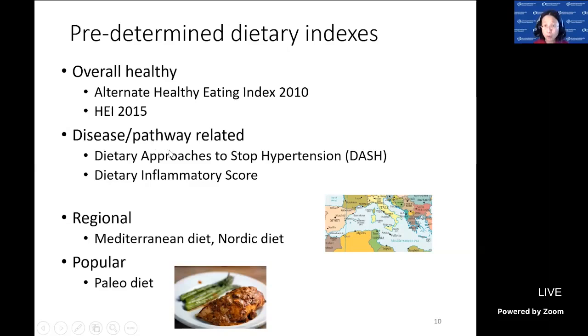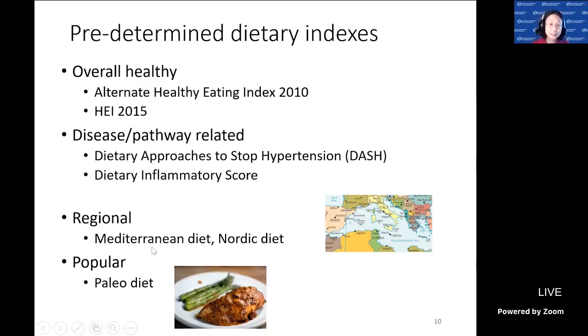And there are also dietary indexes which characterize how people adhere to particular recommendations that are disease focused. For example, there is a diet score called a DASH score. The DASH diet was originally designed in the DASH trial to see whether it can reduce blood pressure, and it was very successful, by the way. And then there are also dietary scores that try to find a combination of diet components that have been known to associate with lower levels of subclinical inflammation.